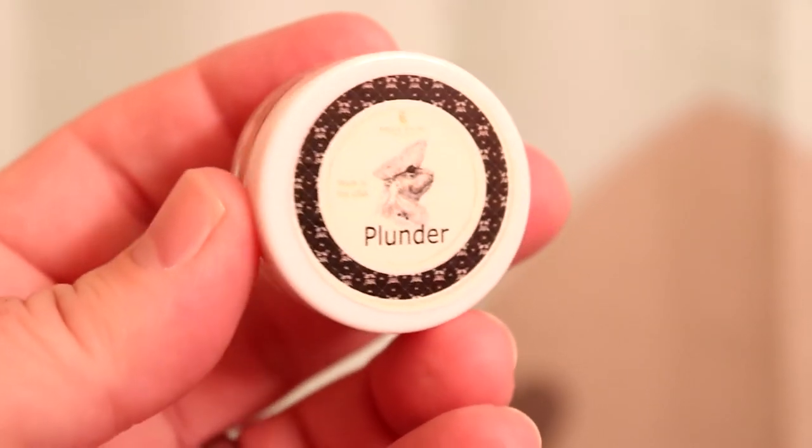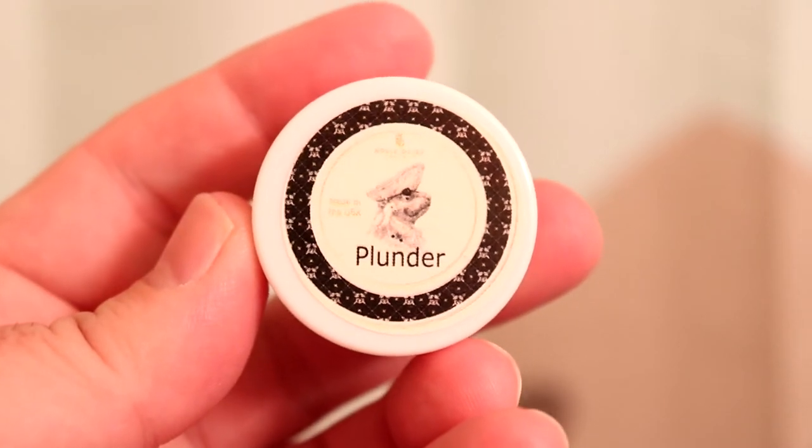Let's go ahead and get on with what I'm shaving with today. Very excited with the soap today — I'm trying Plunder. This is a sample that I got from Maggerz Razors and it's Noble Otter. I love Noble Otter products, I've used quite a bit of them. Plunder is kind of a bay rum, kind of piratey — 'tis be a good soap, at least it smells pretty good. I haven't used it yet. They say it has a hint of cannon smoke — I don't really know, maybe once I get it whipped up I'll smell it more, but I'm excited to try this soap for the first time.